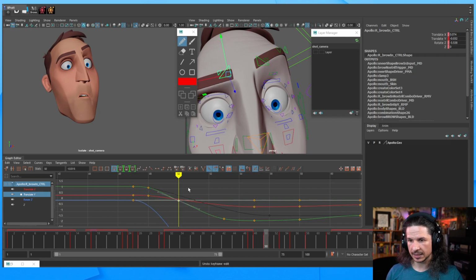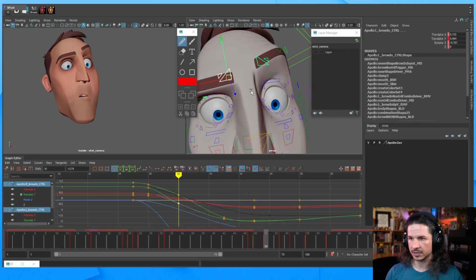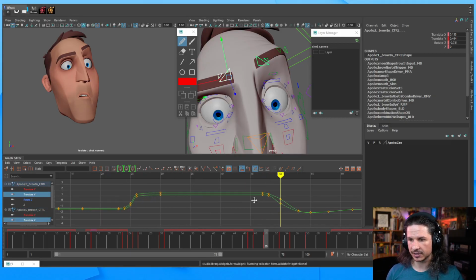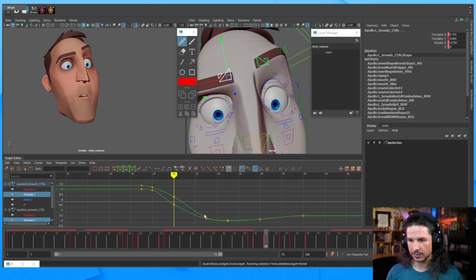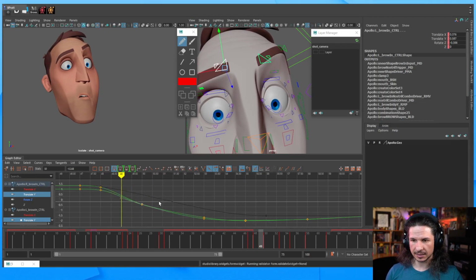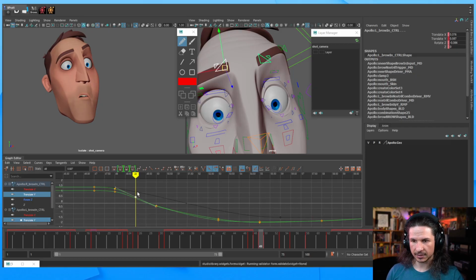So we get that nice arc in there versus what I was getting before, which was very flat. You can kind of see it here. Like there's no real arc to that curve. So I'm going to try to push this a little bit more. Now, this is a little sharp right here, so I'm just going to add another key right there.